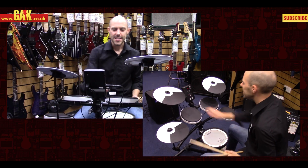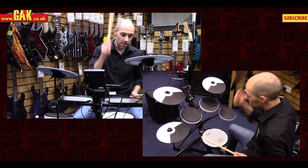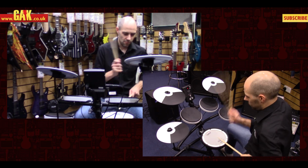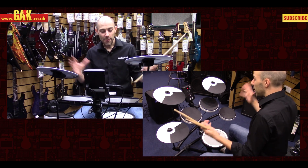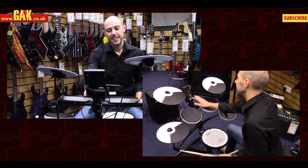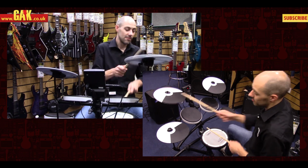It sounds pretty groovy. And as we go up through the kits, the second one here is a little bit more open. As you can hear there, by open we mean a little bit more ringy, a little bit more reverb from the room. You can really hear that on the snare and the toms. Then we go right the way through to more groovy, funky kits.